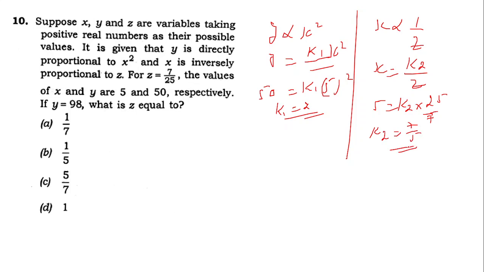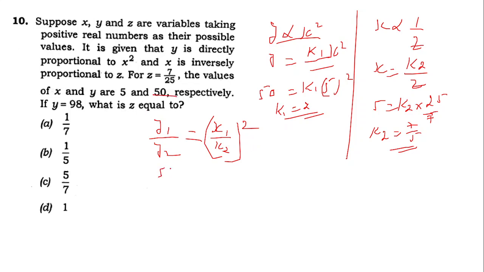Okay, this is one way of doing it by calculating k1 and k2. We got k1 and k2. If we just substitute the values, we can get the answer. We can do it this way, or we can also do one more shortcut. Let us do the shortcut way because this is taking a long time. When they have given two proportions, just take them into ratio. y1 by y2 is equal to x1 by x2 whole square, because y is proportional to x square. You might think, why I'm not taking the constant. Constant will get cancelled when I divide both.